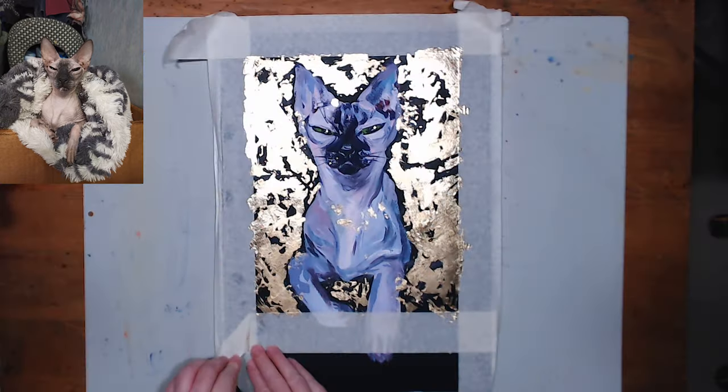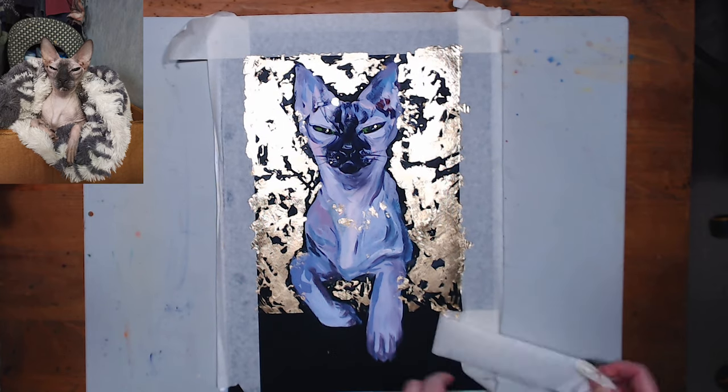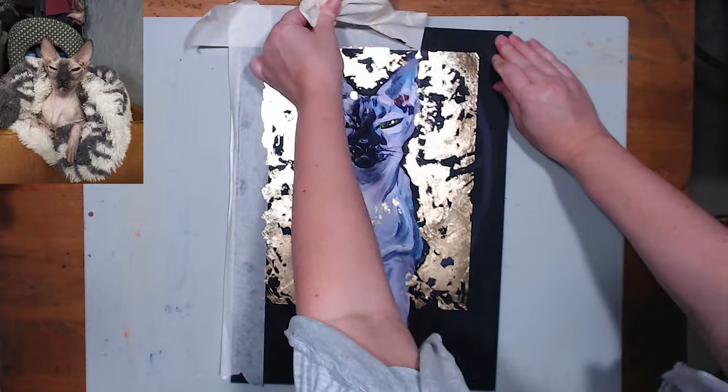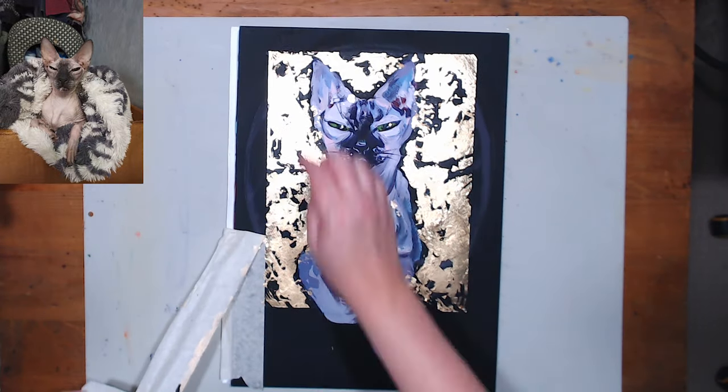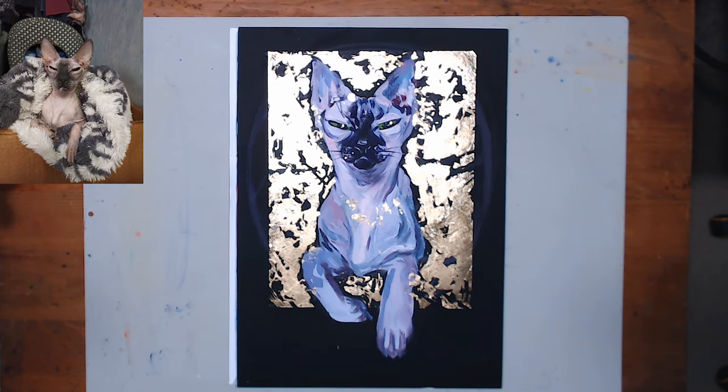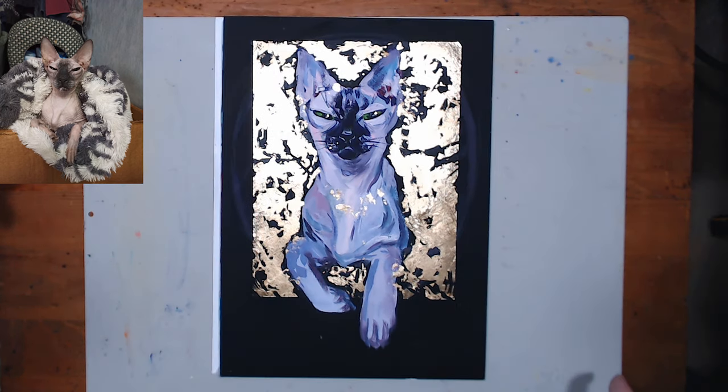All right, I got the excess off, everything dried, and I'm going to take off my masking tape, and I'll have to touch up those areas where I have some white pencil left from that initial oval that I drew. I'm just going to apply a bit of black gouache to cover it up.